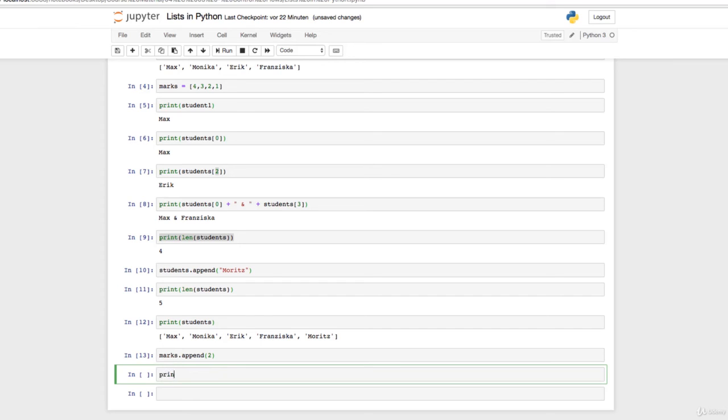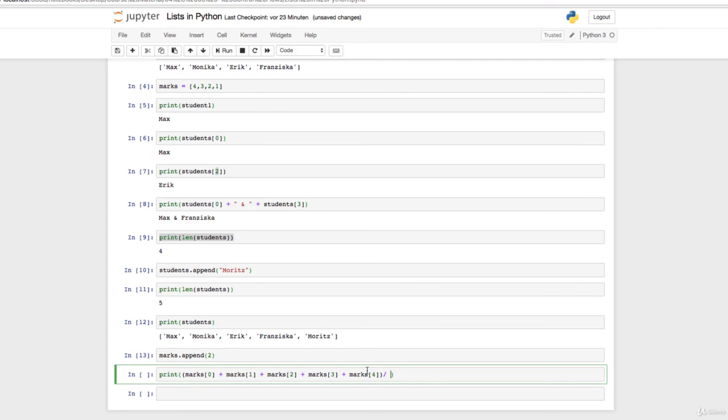Then we can go ahead and do the following. We can just say print marks, and here I need another bracket, marks at position 0 plus marks at position 1 plus marks at position 2 plus marks at position 3. And you might already say, oh man, that's boring, entering all of that all the time manually. No worries, we're going to learn approaches which make this code a lot shorter and a lot easier to type. That's going to happen as soon as we get to one of the next chapters.